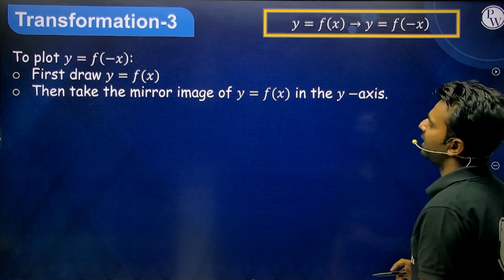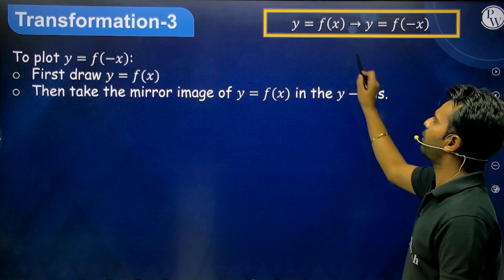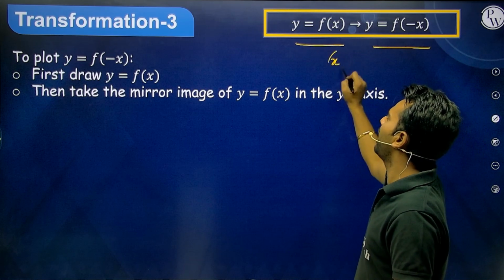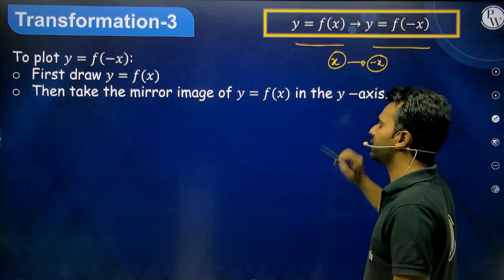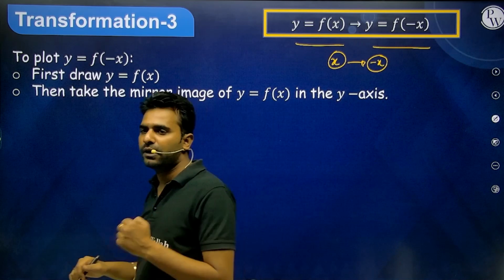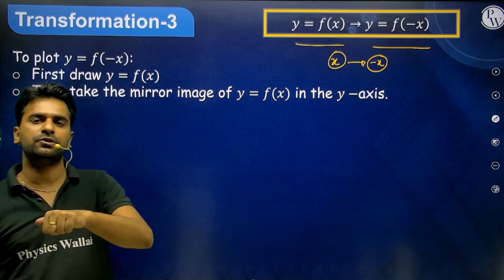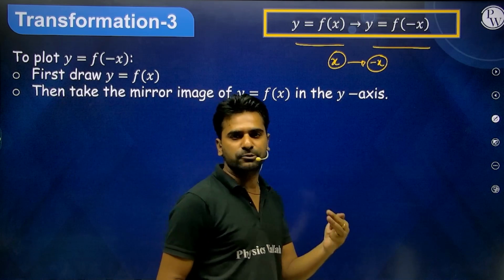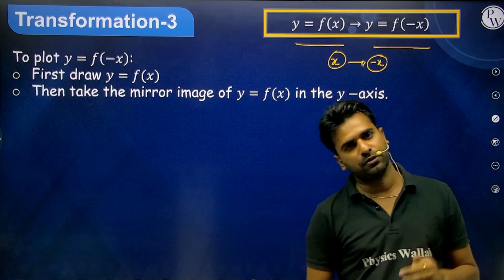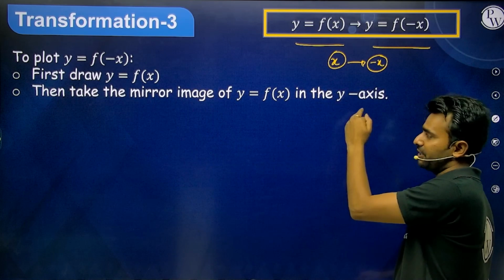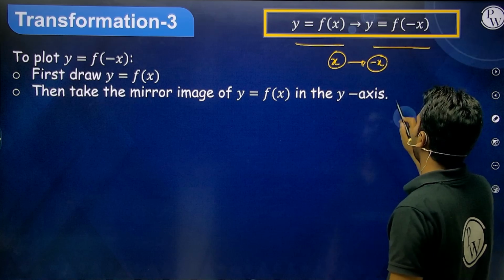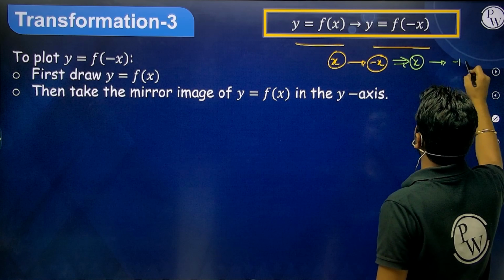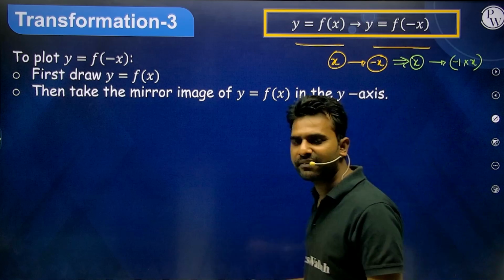Okay, talking about graphical transformation 3. If we are given the graph of y equal to f of x and we need the graph of y equal to f of minus x, that is, whenever x has been replaced by minus x. Now listen. In graphical transformation 1, we have seen x has been replaced by x plus constant or x minus constant. In the second graphical transformation, we have seen y has been replaced by y plus constant and y minus constant. Here it is multiplication, and that too of minus 1. Because if x has been replaced by minus x, it means x has been replaced by minus 1 times x. That means a negative number has been multiplied.